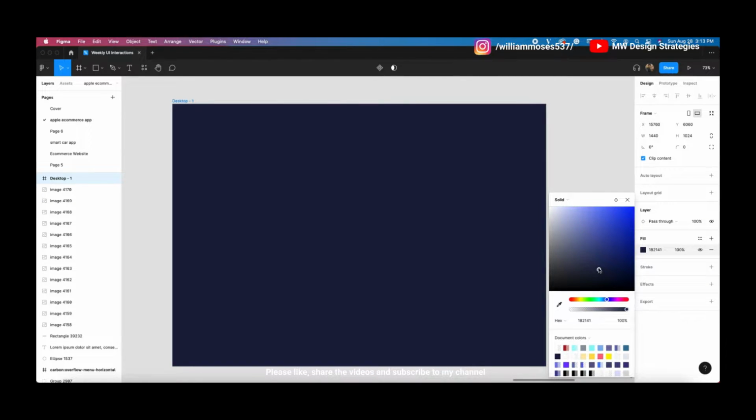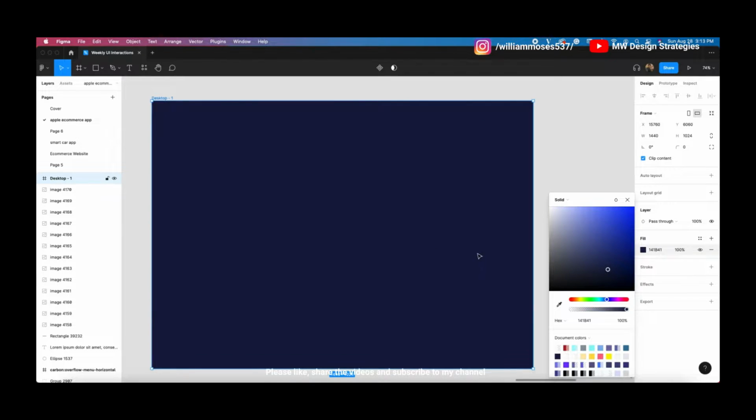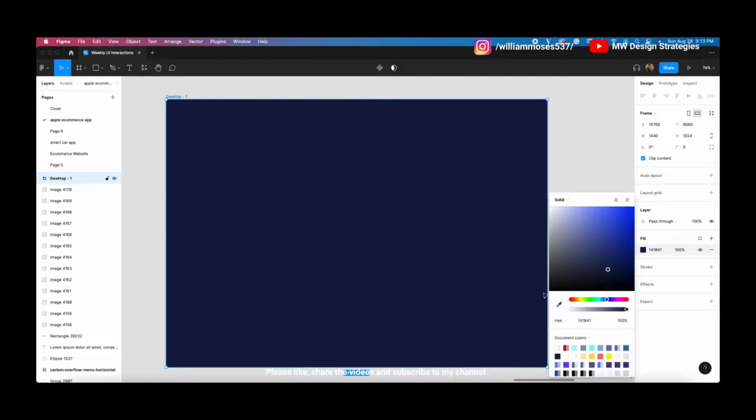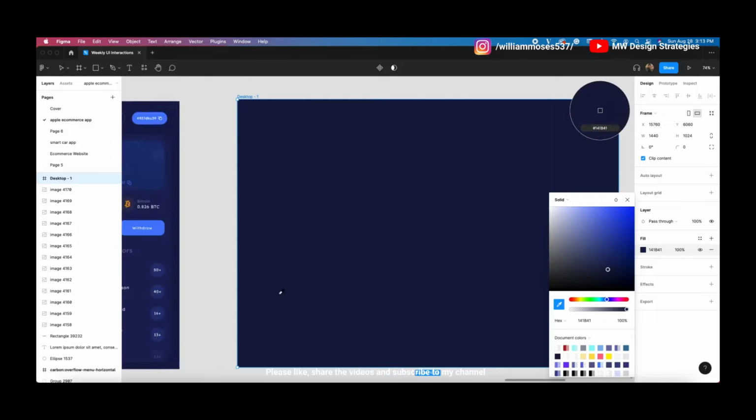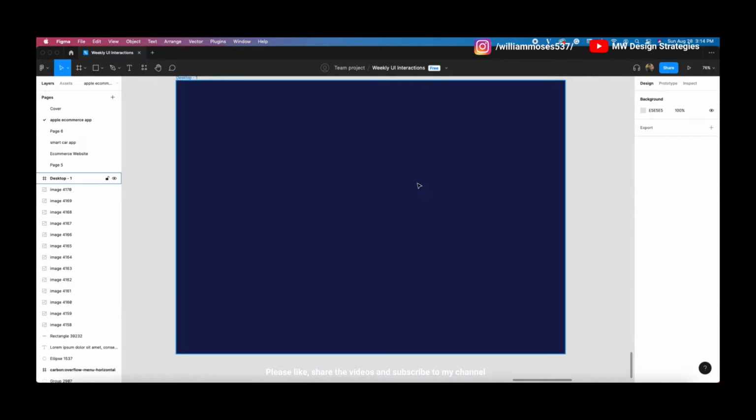Most probably you can select it from the blue color. If you don't know how to select colors, there are some free color palettes, so you can go there and get the colors from there. For now I'm getting it from my original frame.